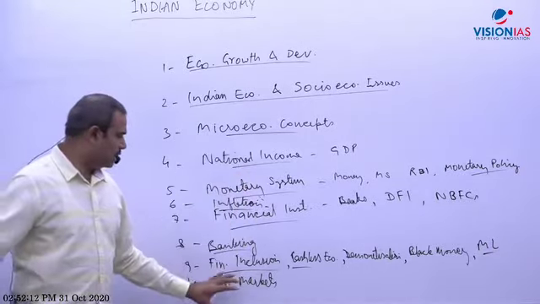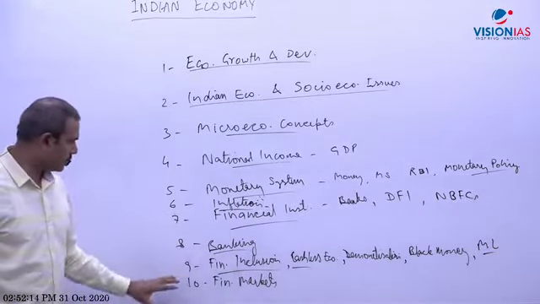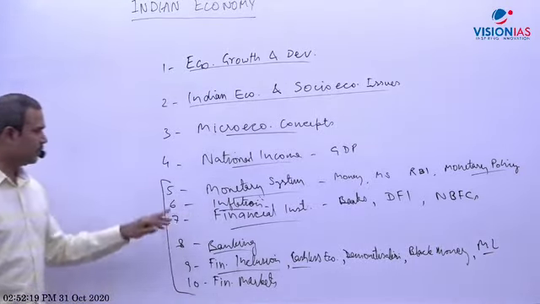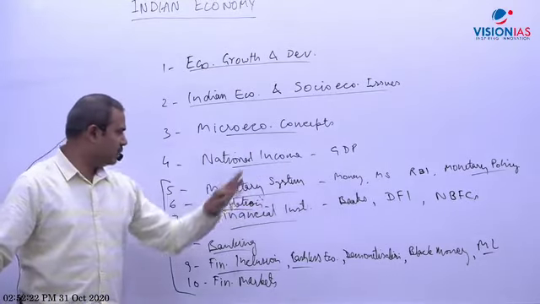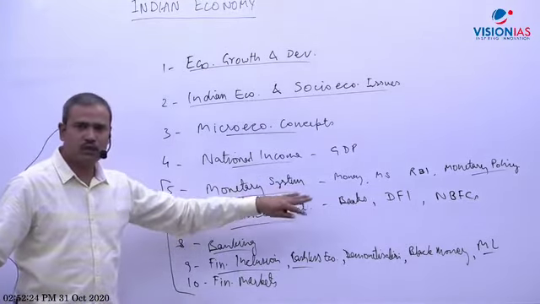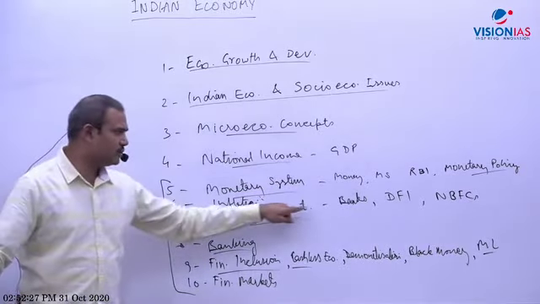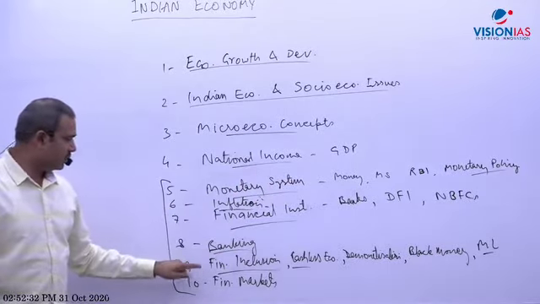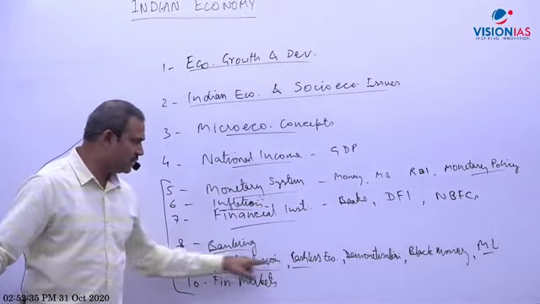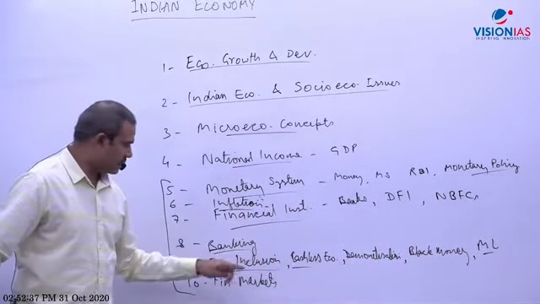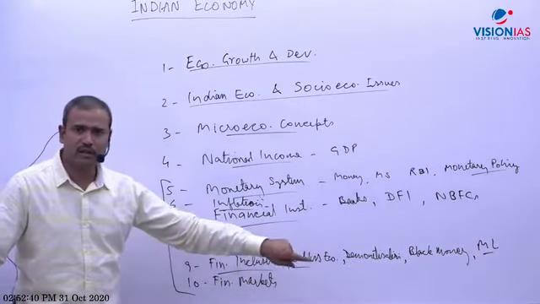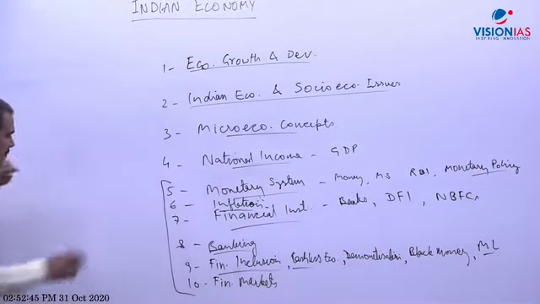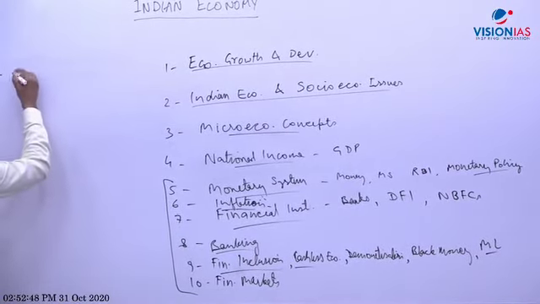Okay, and some other financial sector reforms here. So these chapters are related with money, banking and finance. Here I will discuss basics of money supply. Inflation is related with this, somewhat monetary policy. Financial institutions means banks, etc. And then banking, like issues, problems, reforms in banks, and some topics related with social aspects like financial inclusion, cashless economy, demonetization, black money, and financial markets. Finally, stock exchange, etc.